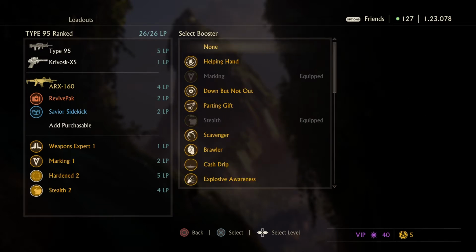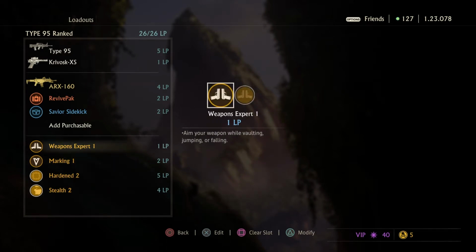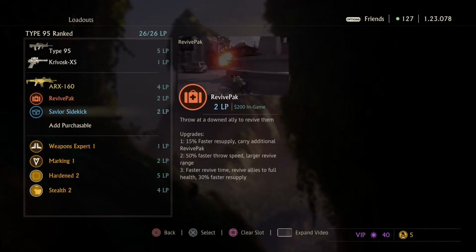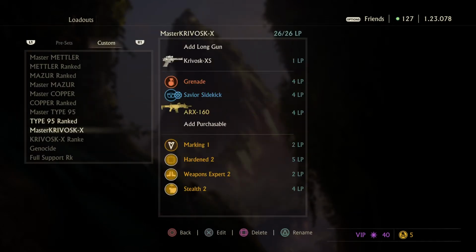And the stuff I explained. So these are pretty much the 4 best picks for boosters. You always want to be using those if you're really serious about the game. And I already explained the weapons. So that's pretty much it.